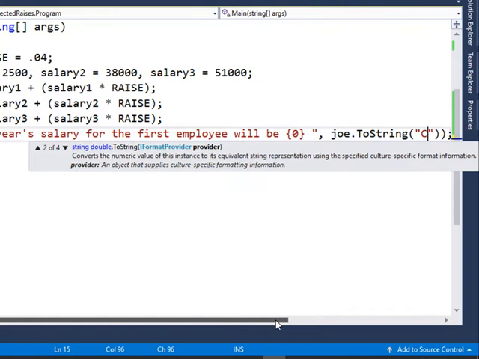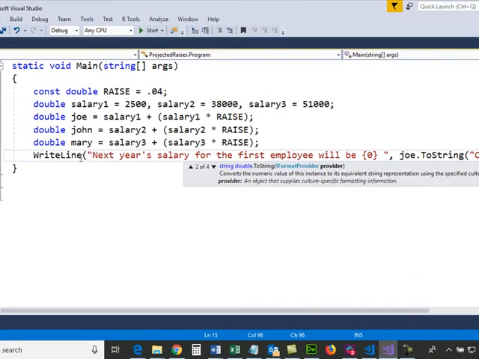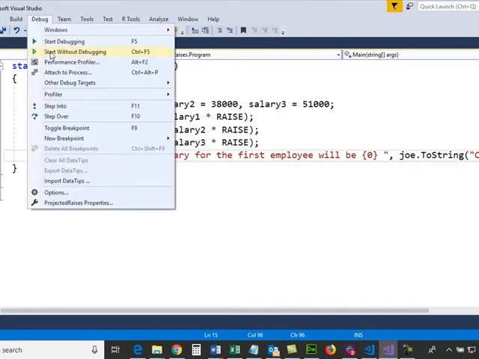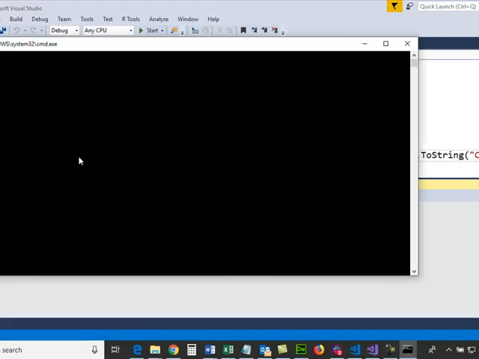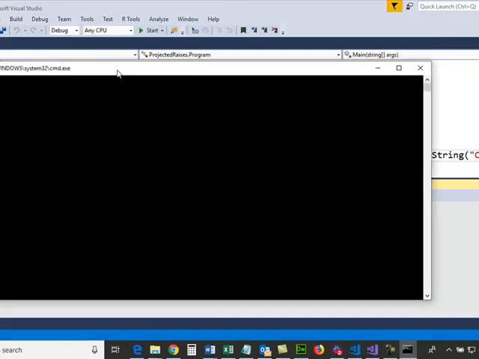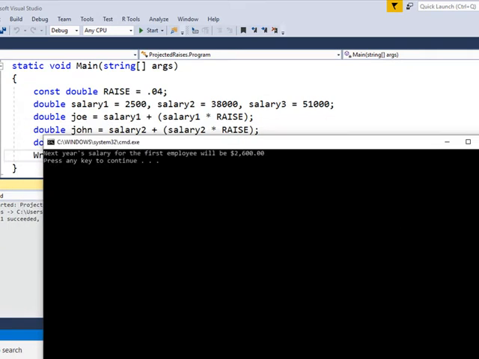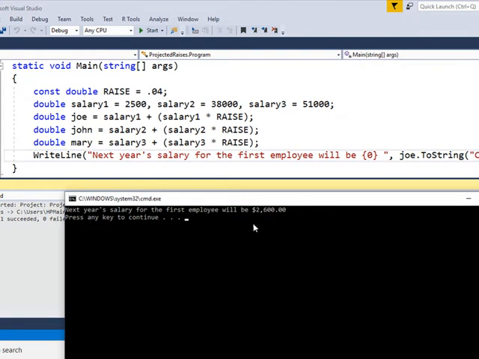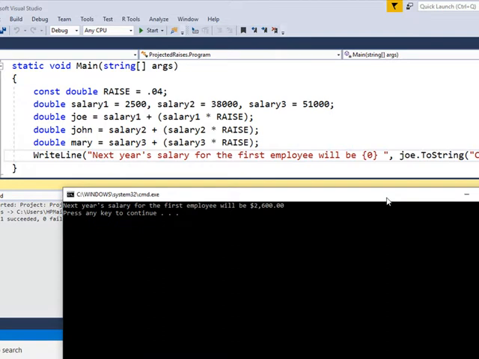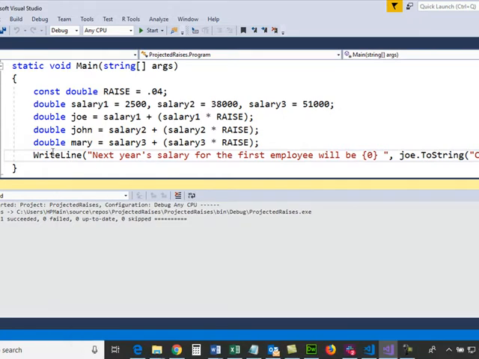Okay. I'm going to run this again. Debug, start without debugging. And this time when it pops up, it formats it for currency. So it puts the $ sign in there for me, puts a comma in there for me, a decimal place, and 2 places after the decimal. Okay. So what I can do is that I can do that for each one of these.